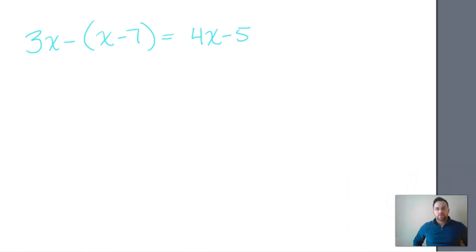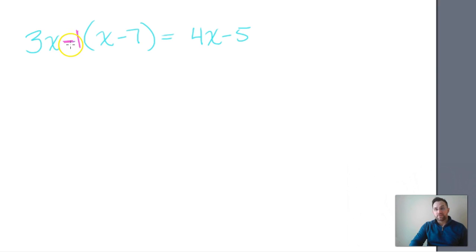So according to order of operations, PEMDAS, the first thing we need to do is parentheses, right? And we have this negative sign right here outside the parentheses. When we see a negative in front of parentheses, that says negative multiplied by everything in parentheses, we assume at least a negative 1, right? If there's no other number written there. 1 is the multiplicative identity, so we don't need to write it. In other words, whatever we multiply by 1 maintains its identity. If it's a 7, it's still a 7. If it's an x, it's still an x.